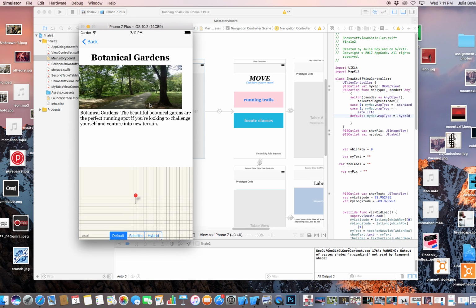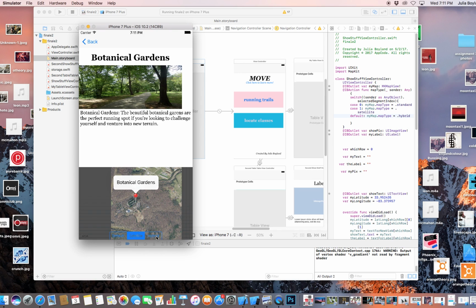Then we'll go to the next one, which is the Botanical Gardens. Similar to the last one, there's a description, label, and photo, but obviously different because it's a different location. The pin, yet again, has a title that pops up when you click on it, and the map changes as it did before.